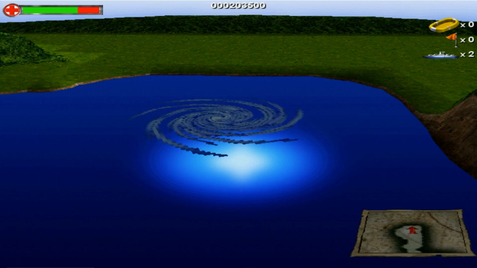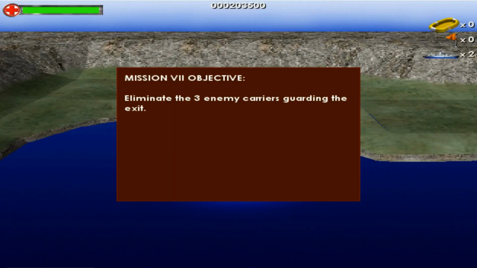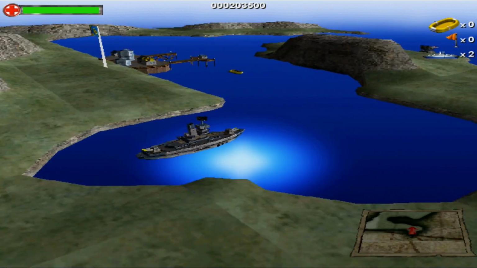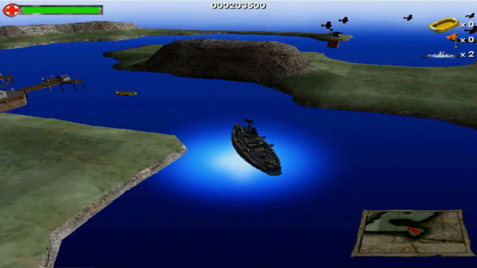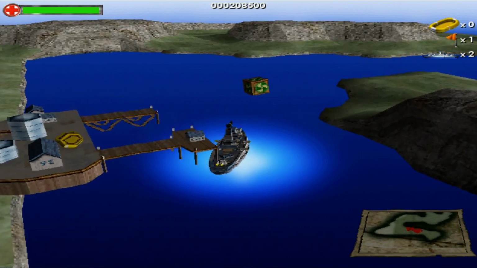I think we're gonna do one more mission, and then that'll be the end of the episode. Mission 7. Eliminate the 3 enemy carriers guarding the exit. Yeah. This is probably where it starts getting more difficult.